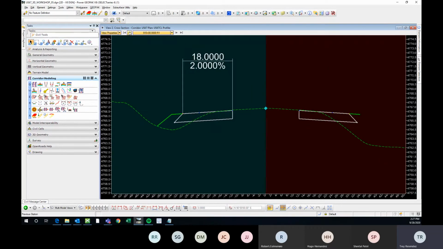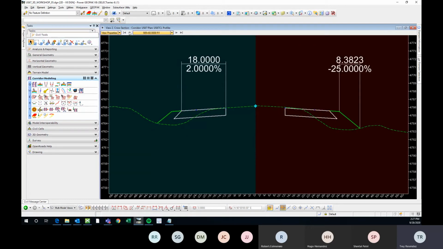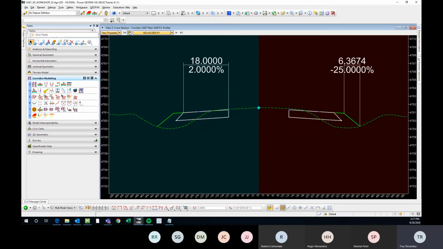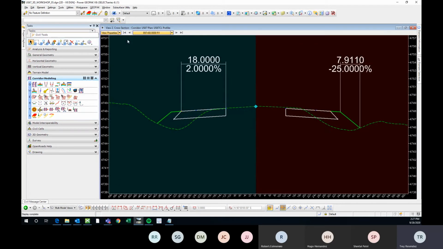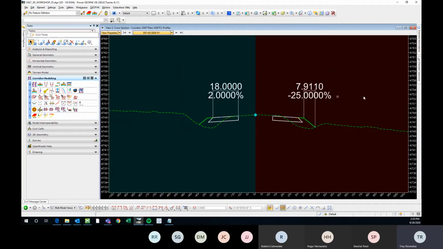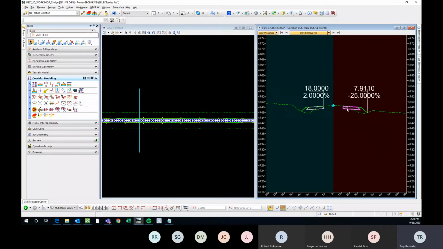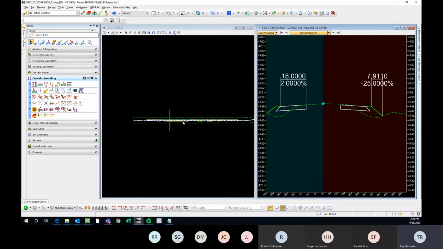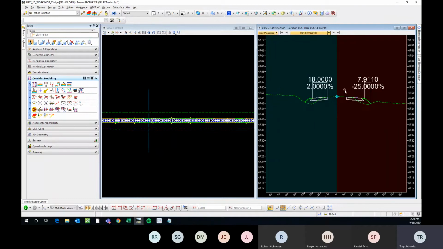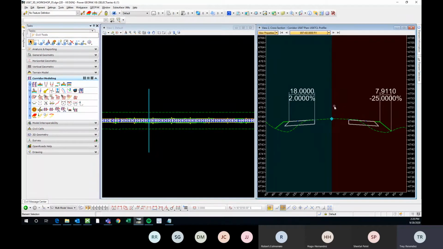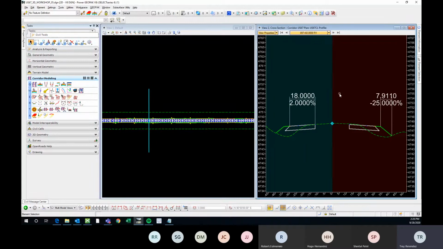If that changes, then it'll get updated in the dynamic cross-section view, and we'll be able to see the trouble areas where we'll need to either raise or lower the profile, or do some other things to reach our slope criteria.